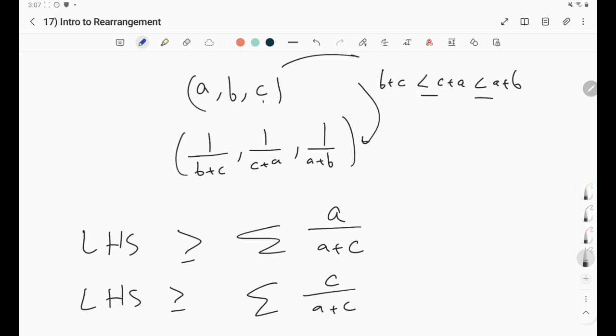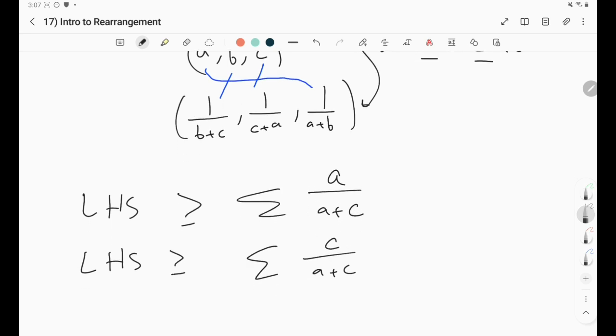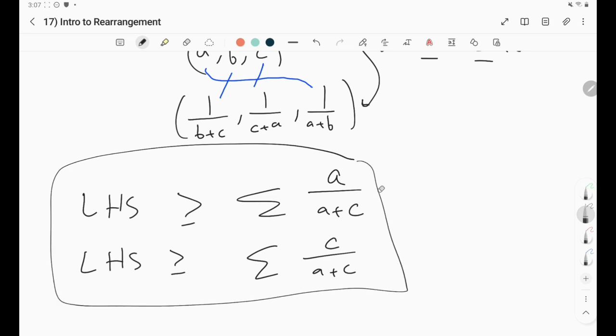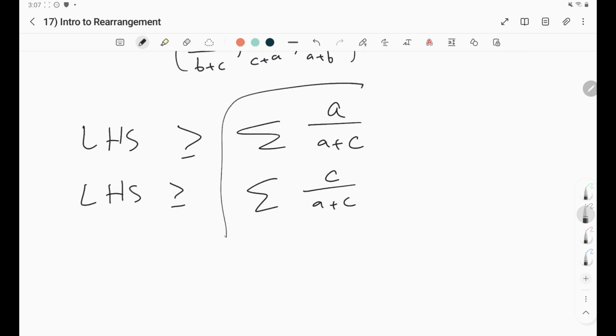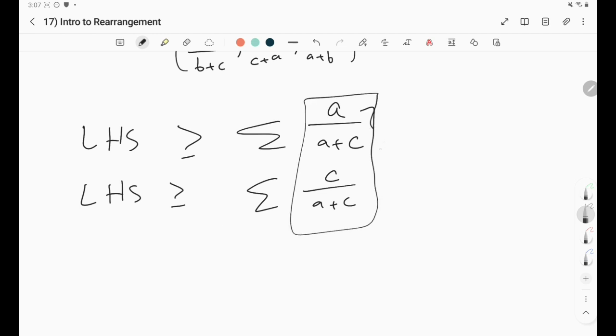C, a plus c. Then we go for next a with this and b with this, right? Now you can easily see that you got just sigma c over a plus c. Okay, so that means from rearrangement we got this and this, but none of those alone is going to give you what you want, 3 over 2. However, what we can do is, if you look at these two, if you add them, those are going to add to 1, right? Exactly.